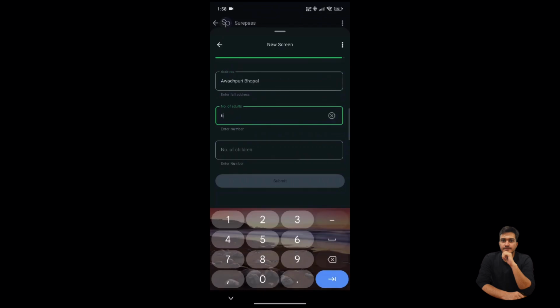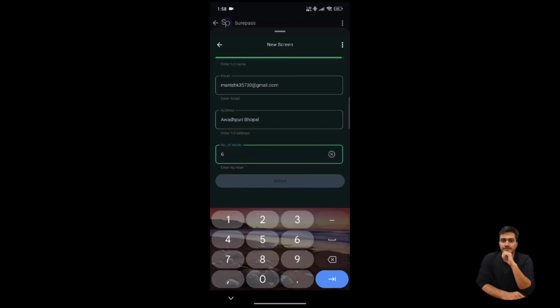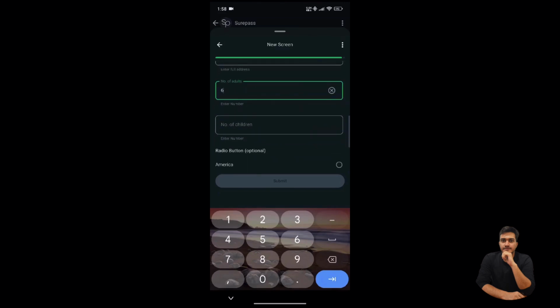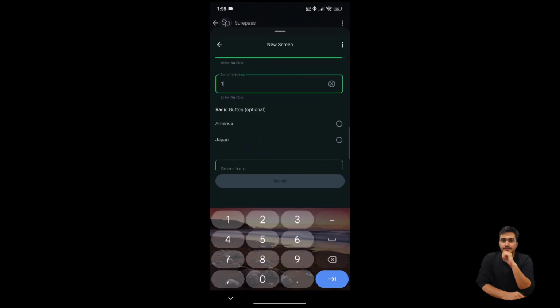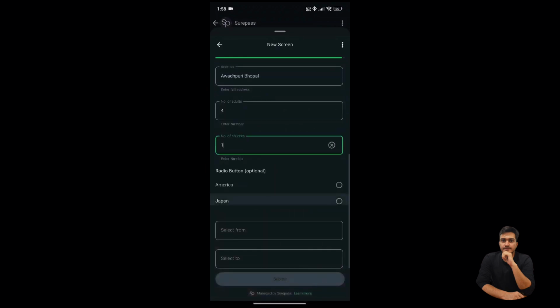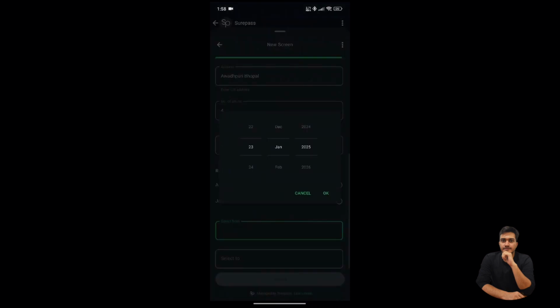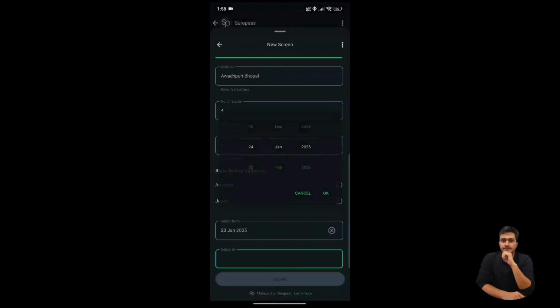These are only for character inputs. These are only for number inputs. So let's just select yes. And in this ribbon it's showing optional because we have not set this as mandatory. So if we select, it's also good. If we don't, we are still able to submit the form.